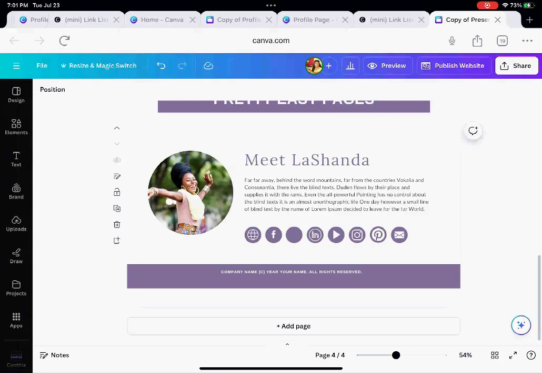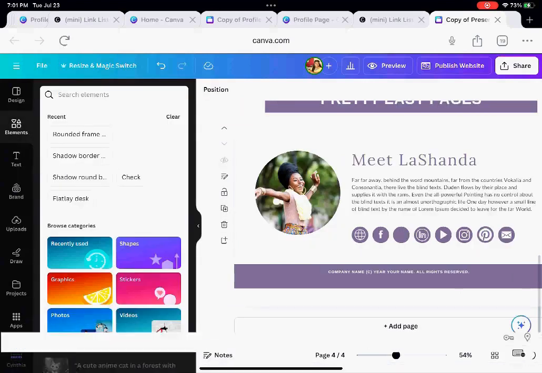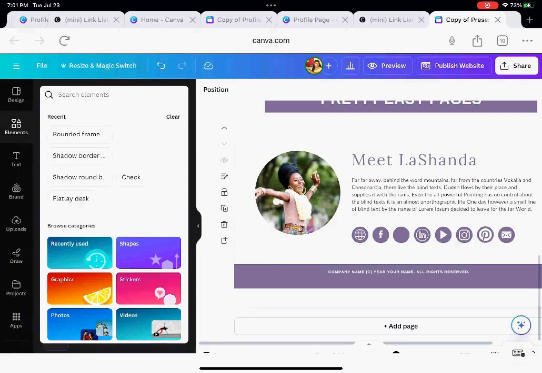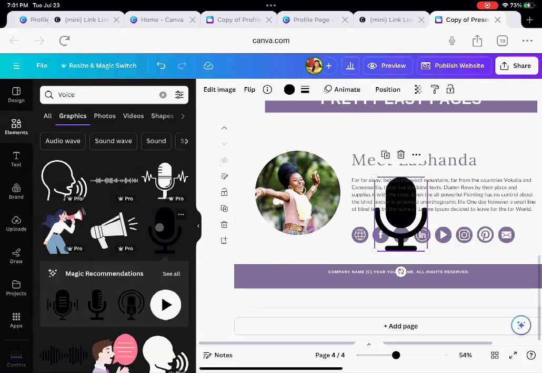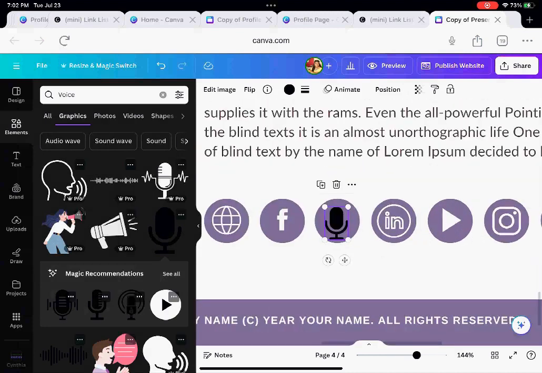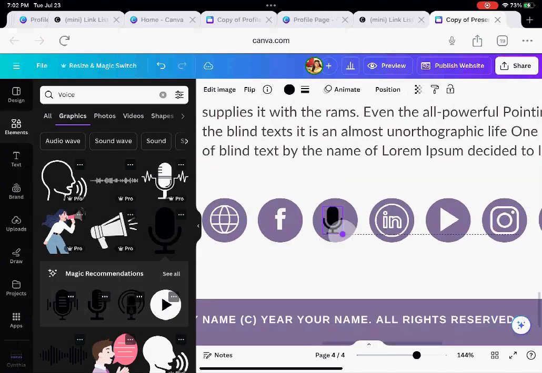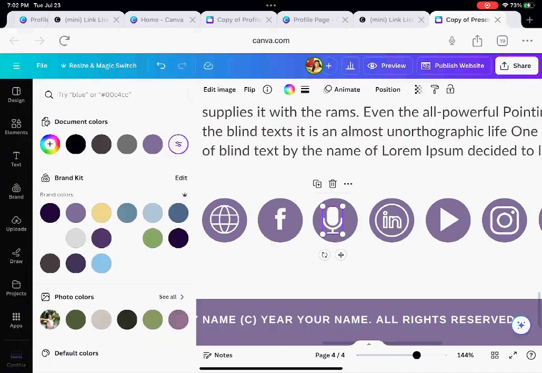Let's say you don't want that one and you want to come here, you want to go to Elements and search. Let's say that you are looking for, what's an icon that I might want to put there? I might want to put voice graphics. Okay. So why might I want something like this? A lot of people send me voice messages, and I'll go to this website, send me a voice message, right? So you could change these buttons to whatever you like, or you can search for logos.